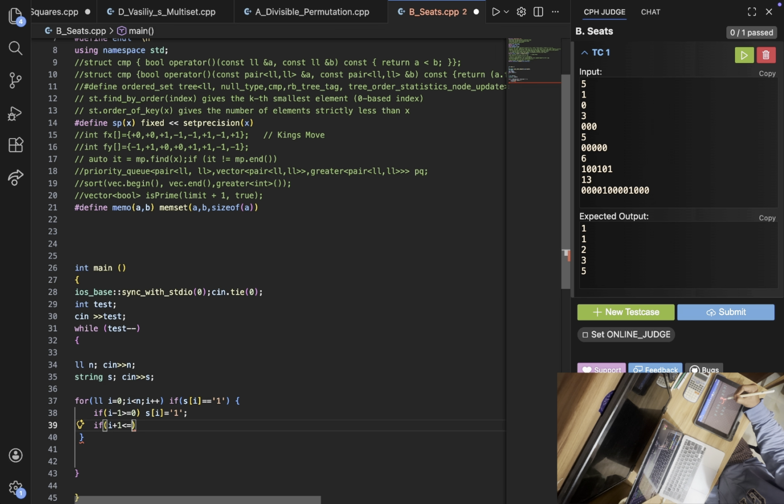If I make it 1, okay, I can make the previous value 1.